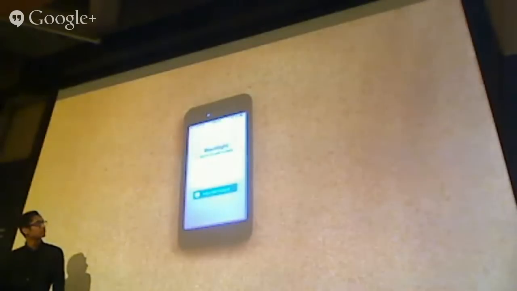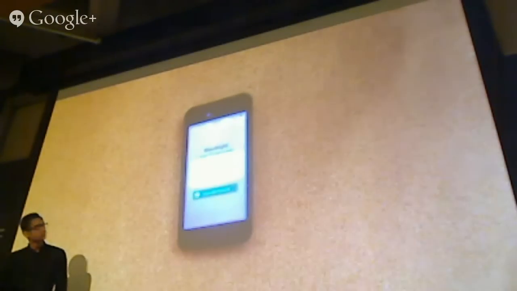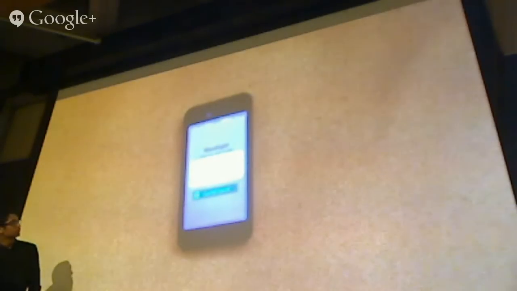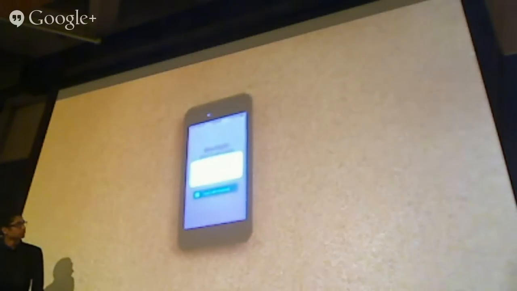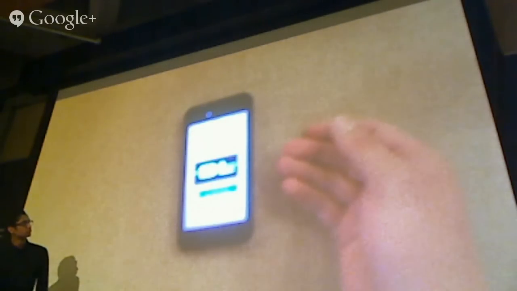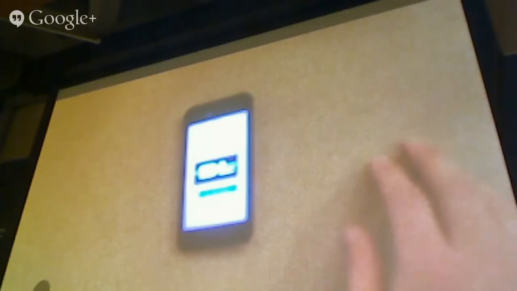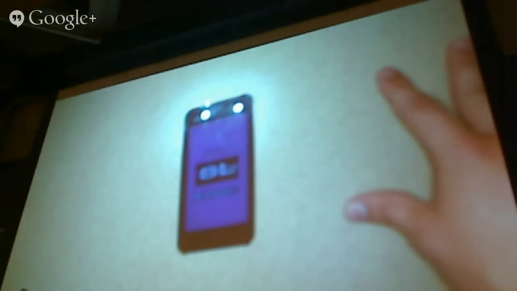There you go. It starts, and it would like to use your current location, and from there, hey, on the lamp. On the lamp. Okay.